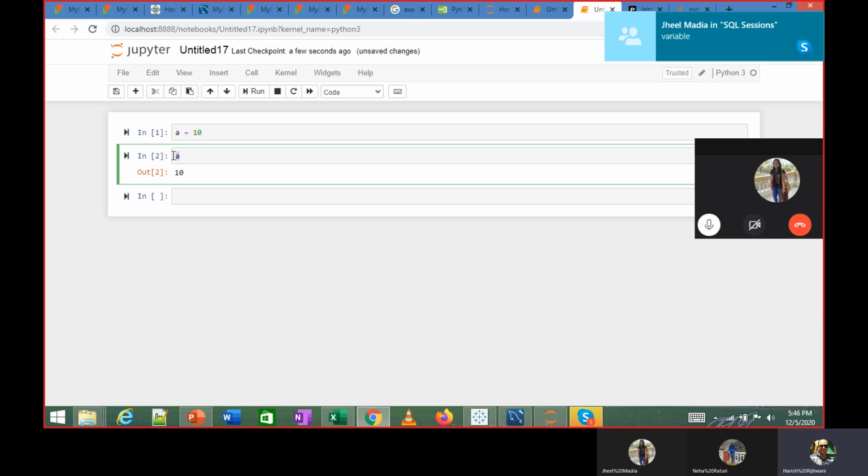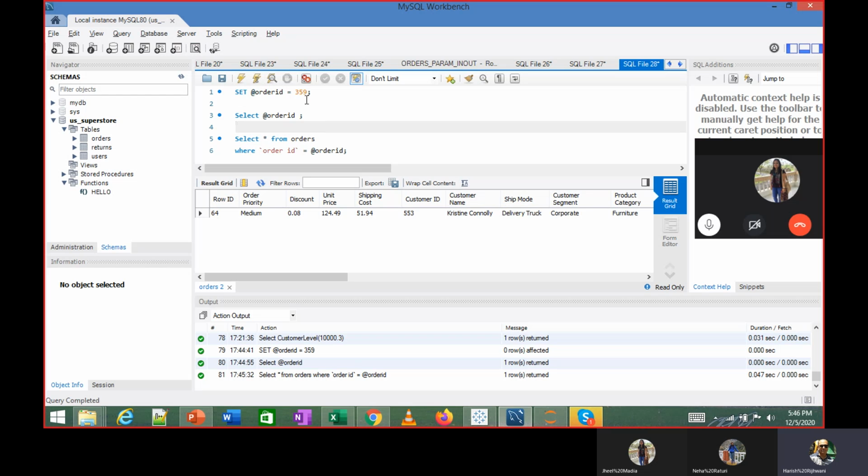Yes, so in that same way, within stored procedures or in terms of SQL, one can write these variables. You can declare a variable like this. And instead of me passing this value of 359 every time, I can set this value. I don't need to change the entire code. I can use this in multiple locations within the code. So I'm passing this variable because it's more logical, by storing this value in the variable.